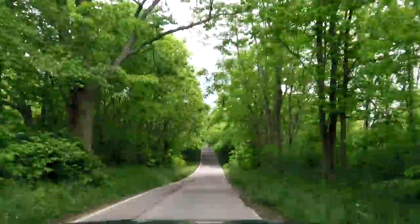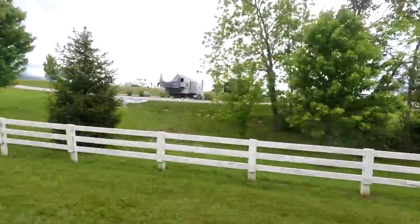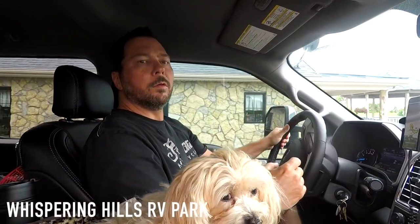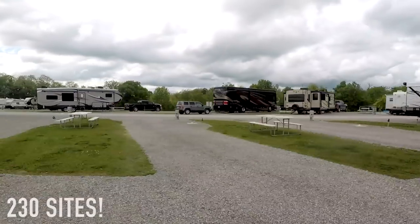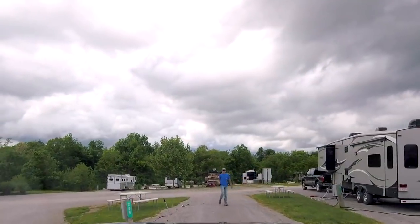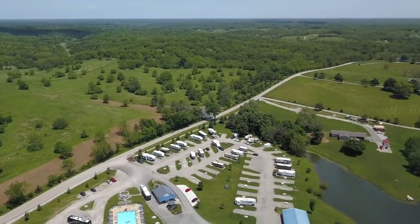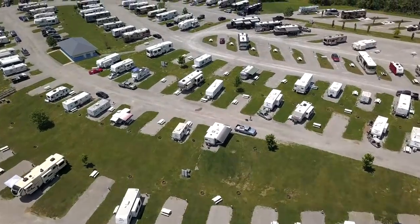We got to Georgetown, Kentucky, and we stayed at Whispering Hills this time. It was a pretty big campground. I don't know how many slots they had, but it was very big. The staff there was super helpful, drove us to the site, and helped us pull into these enormous pull-through sites, which we didn't really need help with, but the staff was very nice. Very clean campground. It had some nice amenities, including a pool, and the pool seemed really nice. We didn't use it. We've never been in a campground pool in a year. I guess that's just how we are.